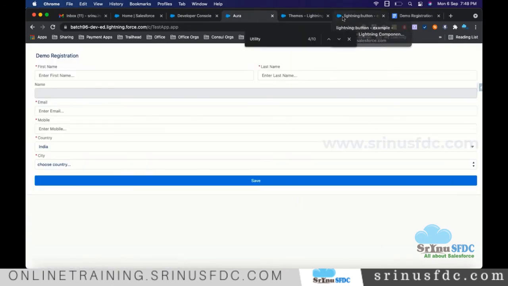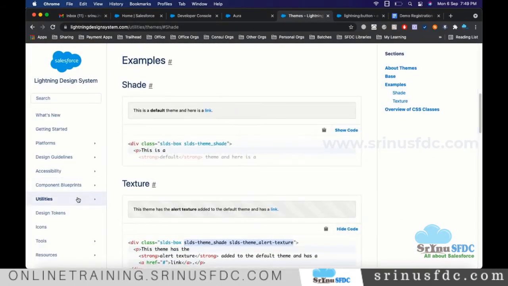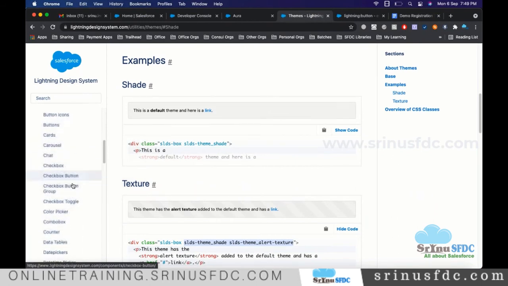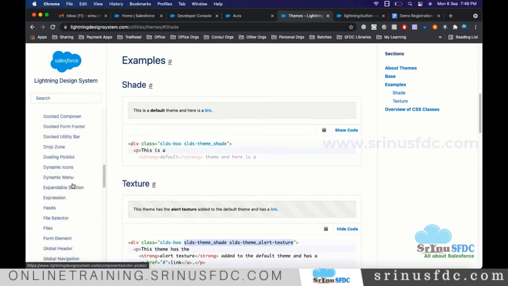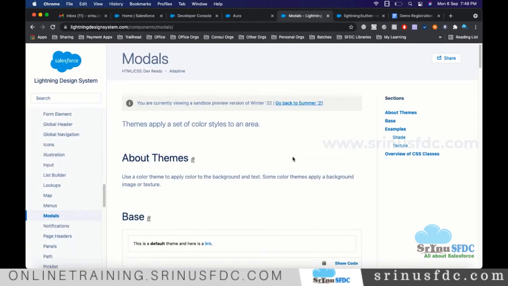Now to show the modal, in the Lightning Design System website, go to Component Blueprints, choose the modal, and click on Modals.